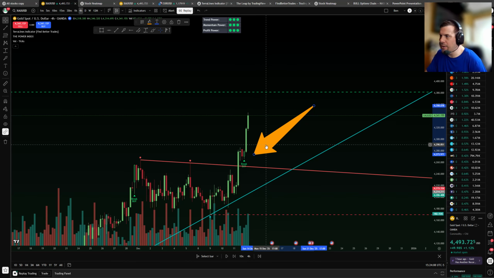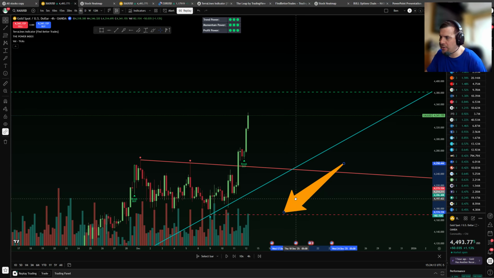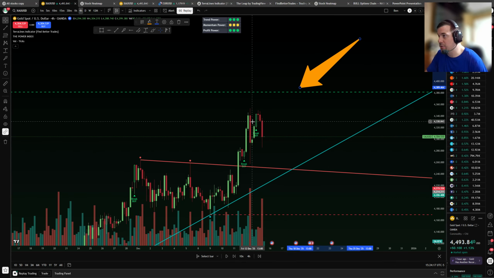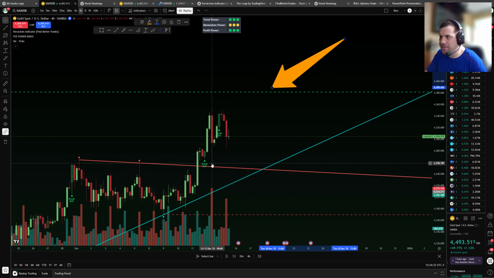So again, we had really easy defined levels right here. This would have been our stop area. This would have been our area where you're interested in taking profit. And you can even see that right there, it swung back into this trend line. So like I said, guys, a lot of the times you'll see these breakouts, and then you'll see price come all the way back in. So this would have actually been a great time to get in again at around your same price point to add into that.